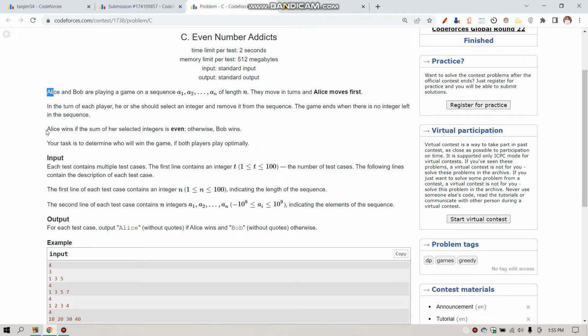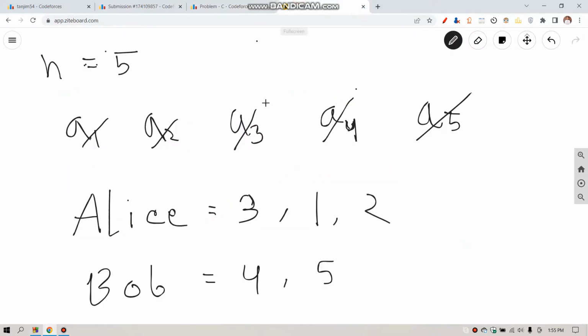Alice wins if the sum of her selected integers is even, otherwise Bob wins. Your task is to determine who will win the game if both play optimally. So let's say the elements were 2, 5, 1, 3, 2.